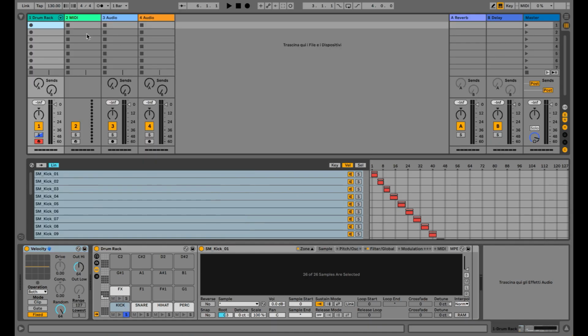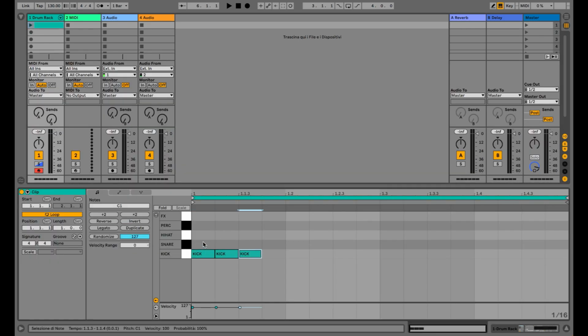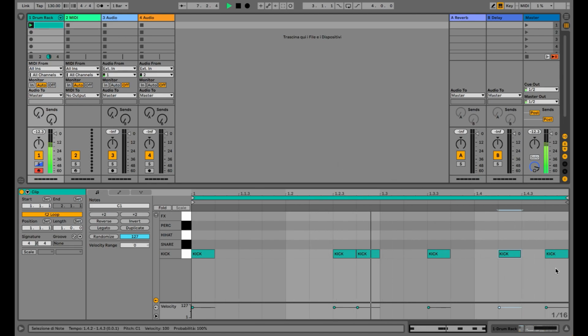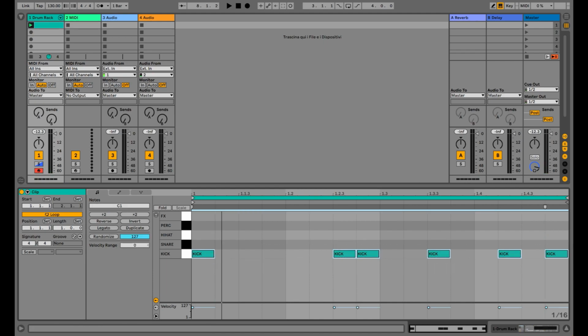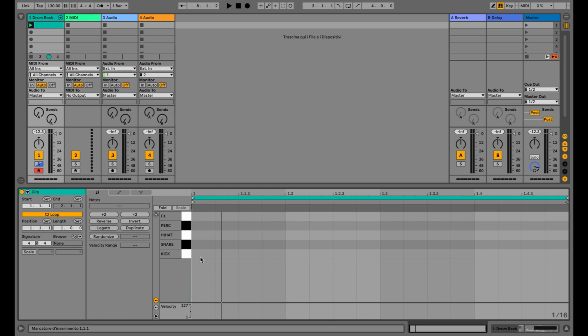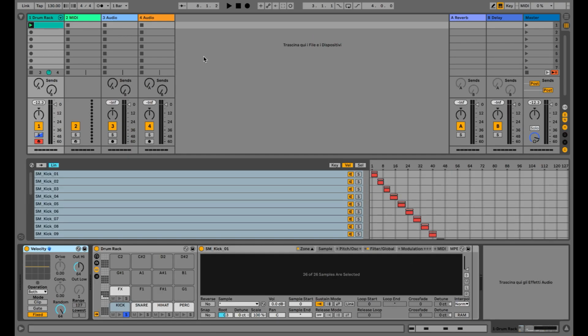If I create a pattern, let's keep it easy for now. If I press play now, a different sample is going to be triggered each time a note is present. Pretty chaotic for the moment, but what I would like to do is to create what is a normal pattern, which most likely I will do this way.